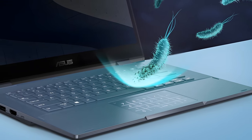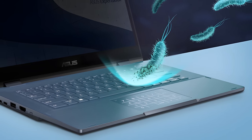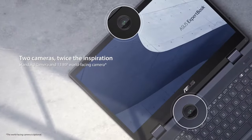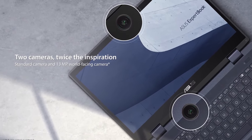which inhibits the growth of bacteria by more than 99% in a time period of 24 hours. You should still wash your hands to protect yourself against the other 1% of the microbes, but honestly, this is a groundbreaking achievement in the laptop world. Other key features include the camera privacy shutter and an additional 13-megapixel world-facing camera, which allows you to capture photos and videos in tablet and tent mode.